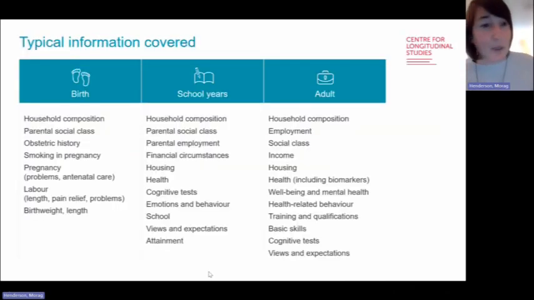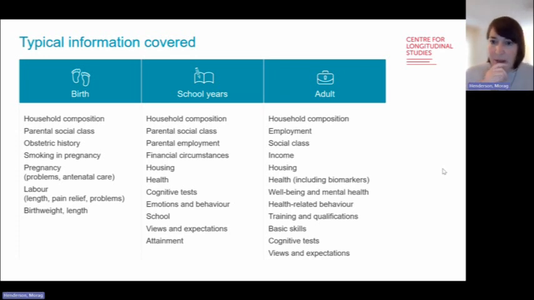So I haven't said much about the typical information. Obviously, today's focus is going to be on the care aspects in the study, but I just wanted to mention the types of typical information that's covered across all sweeps, across the life course and across the cohorts. So a vast amount of information is being collected. It's highly multidisciplinary. I'd say that MCS, BCS and NCDS always had a biomedical heritage. Next Steps had an educational focus, but all of them have since become much more multidisciplinary, capturing social, economic, psychological and increasingly health-based or medical dimensions.